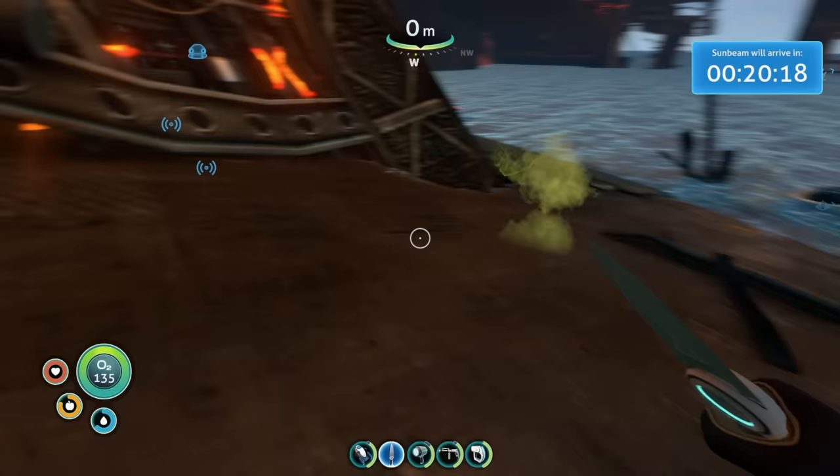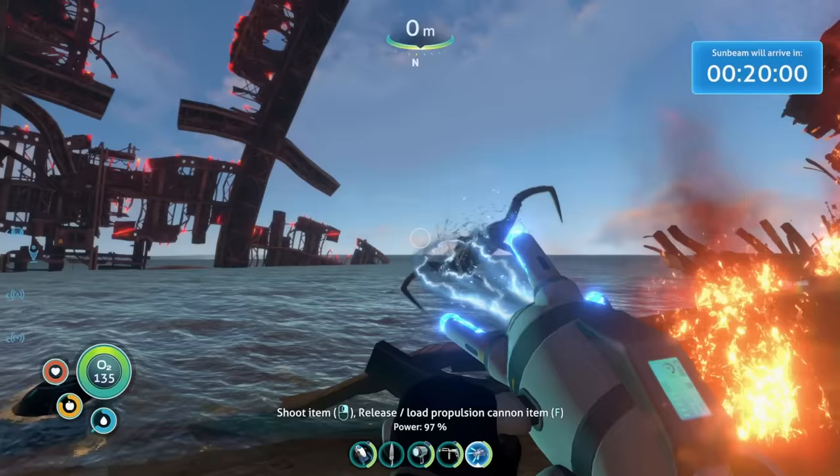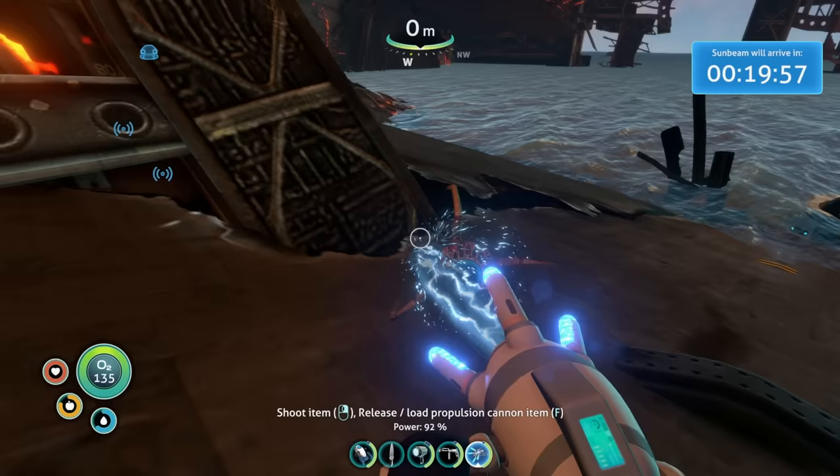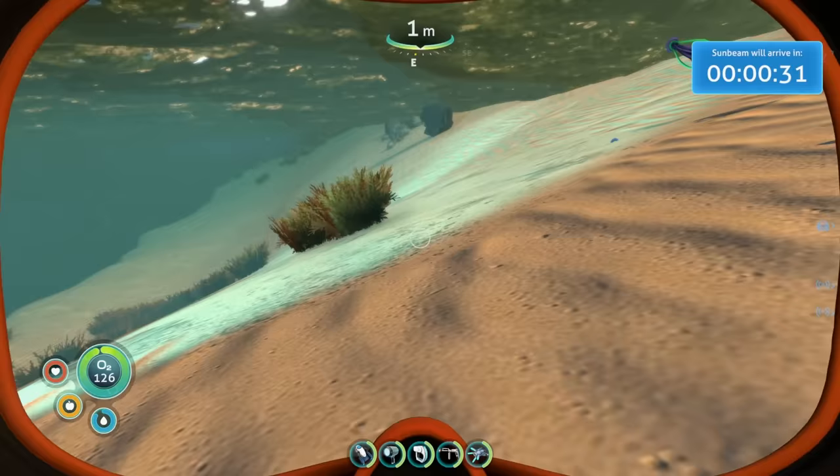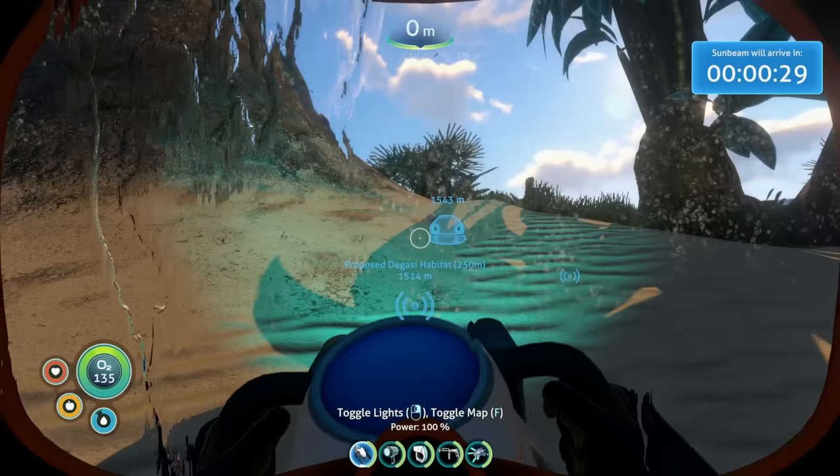Wait, I wonder. Hold on. Come here, you. How do I shoot? Oh, right click. To the ocean! I reach the ship's cargo bay and pick up more precious blueprints there. As the Sunbeam is about to land, I make sure to be on my way to the landing site.